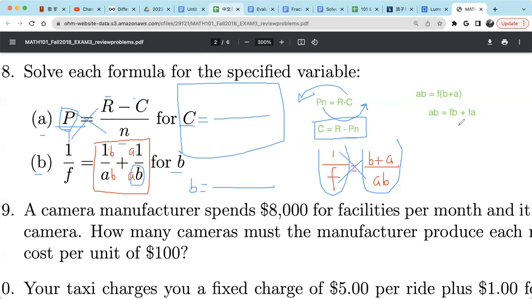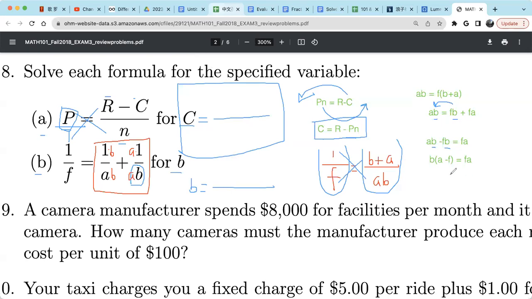Because I'm solving for B, I look for B terms. I want to put the B terms on one side. That means I want to move FB to the other side. So I have AB. When I move FB, positive on the right-hand side, to the left-hand side, it becomes negative, equals FA. Now you see my B terms are together, right? I have B here, I have B here. B is a common factor, so I can factor out B. Then the first term, AB, I'm left with A, minus FB, I'm left with F, equals FA.